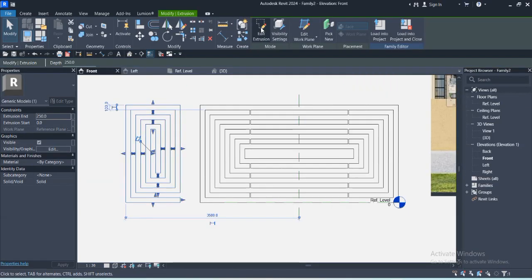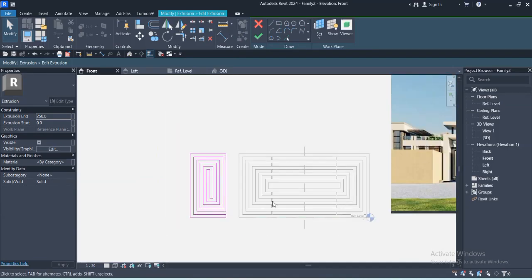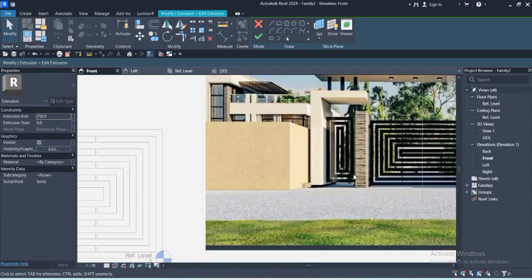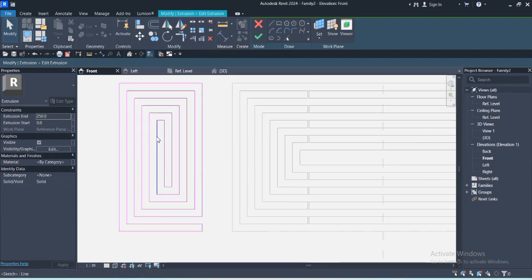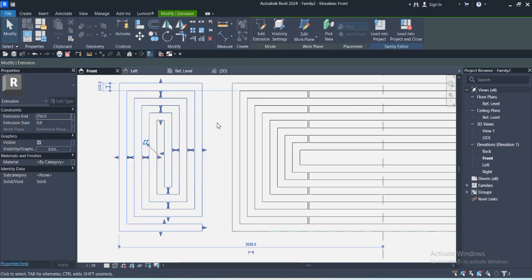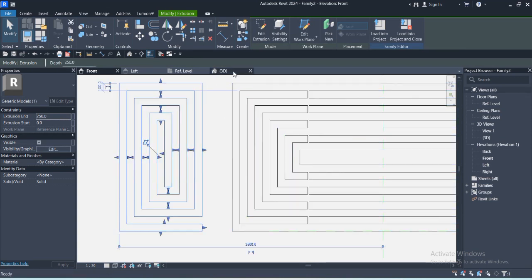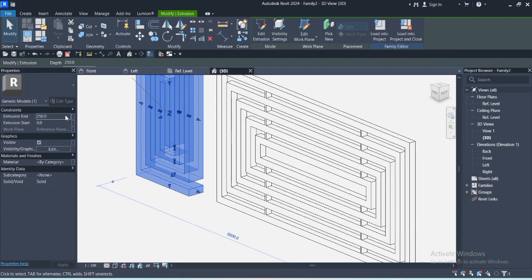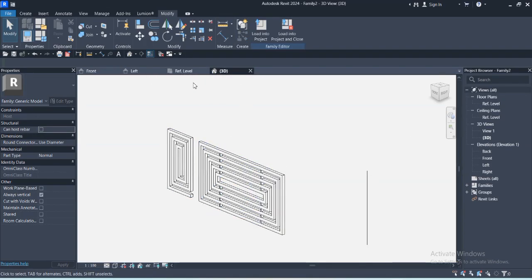Okay, so this is the stuff we were creating for the other smaller gates, as you can see. So we have just finished this. It started from here and then it runs all through and then ends at this point. So once we finish this, we have this. The default thickness is 250. We made this one 100, so we're going to equally adjust that. As you can see, it's very thick, so we're going to make this 100 too. Okay, so it's basically the same thickness.